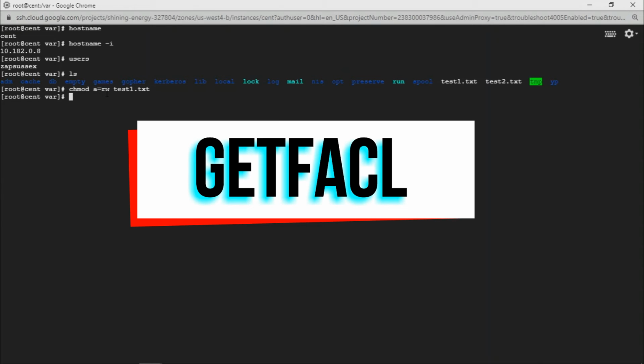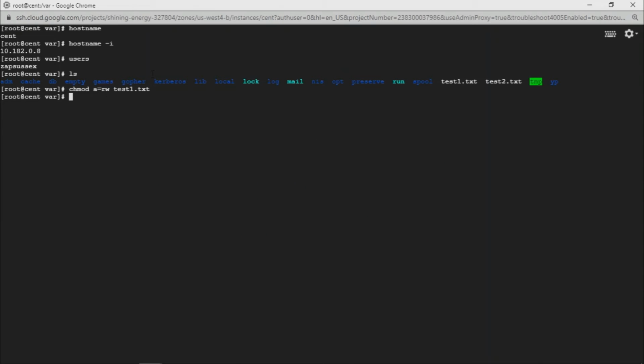So now let's look at another command, which is getfacl, which literally displays the file access control list. So you want to know what the file access controls are for this file. So let's just give getfacl, and then we'll give the file name, 1.txt. Then give an enter. If you see, the file is this, I'm the owner, so I'm root. And then you see the user can read and write, basically everyone can read and write. So that's what I did before using the chmod command. So by this you can see the permissions assigned to the file or directory.